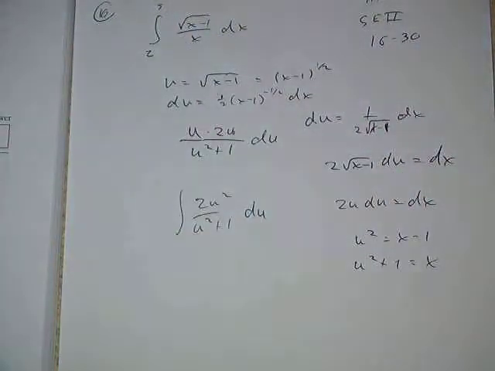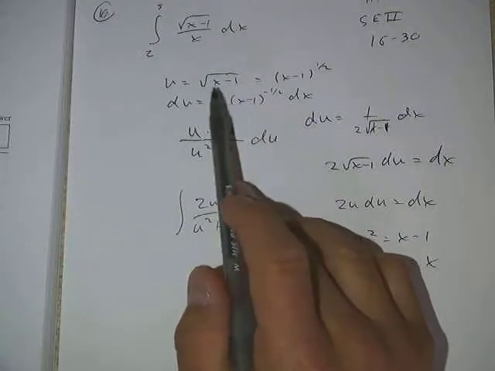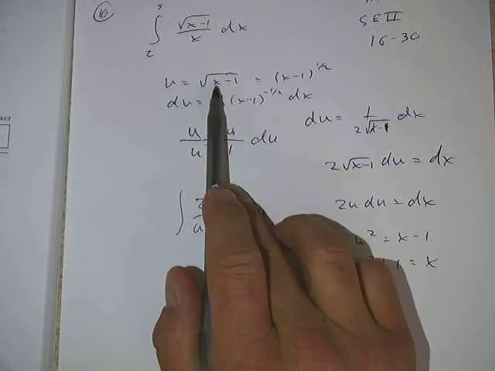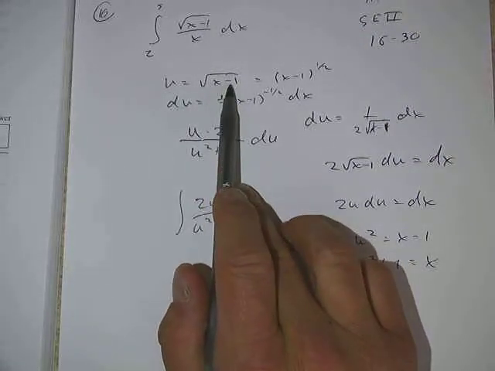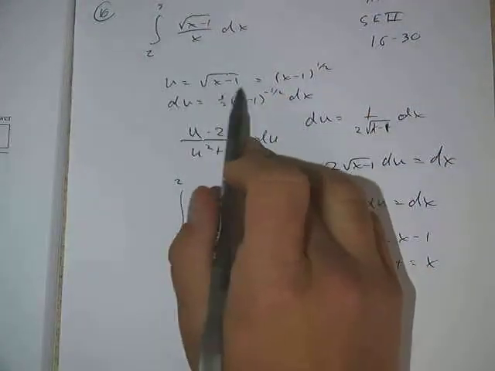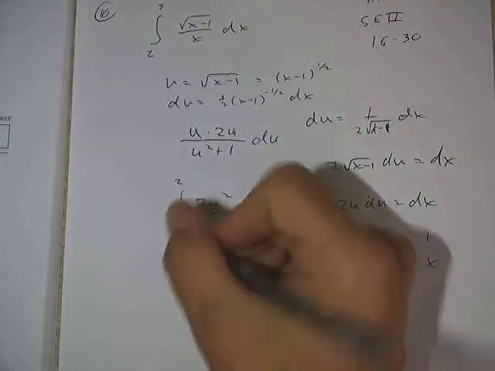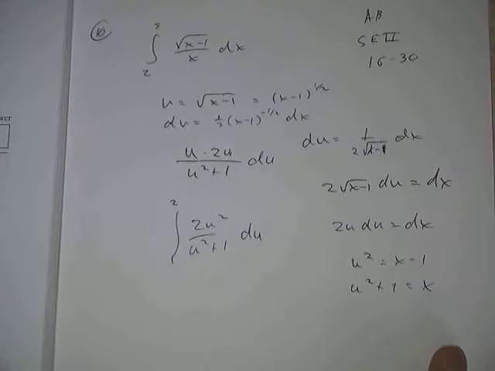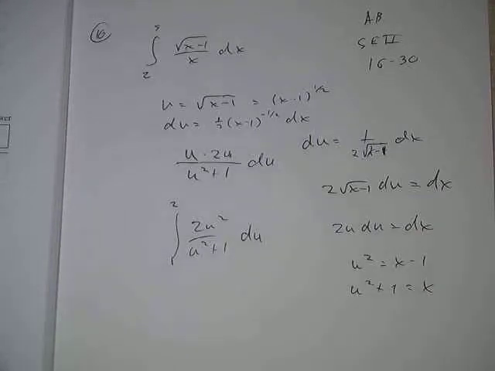Okay, ultimately, if I had this equation right here, is it okay to take the 2 and the 5 and just put them in there for the u values? No, because those are not u values, they're x values. So what do we need to do to the x values? We need to make them into what? Into u values. If I put a 5 in here, I'm going to get 5 minus 1, that's 4. Square root of 4 is 2. And if I put a 2 in there, I'm going to get 2 minus 1, that's 1. Square root of 1 is 1. And therefore, which one is correct? E.